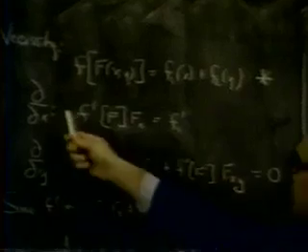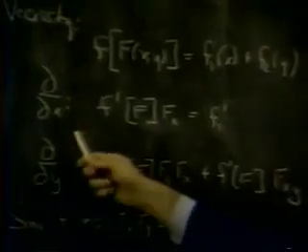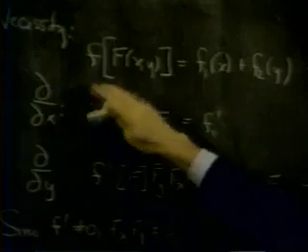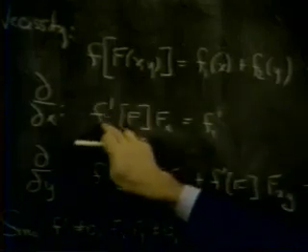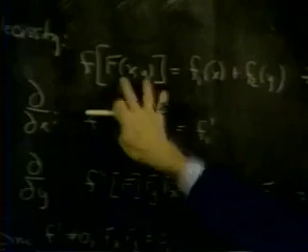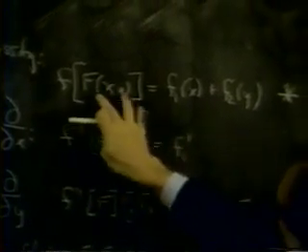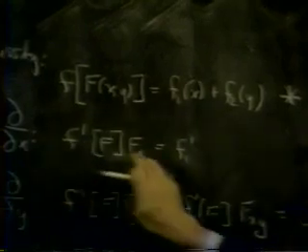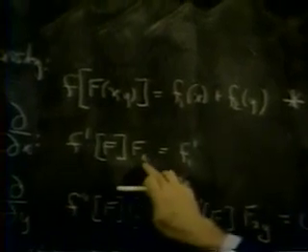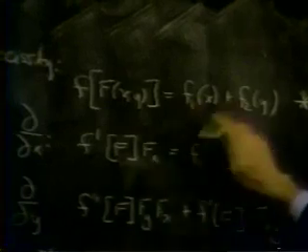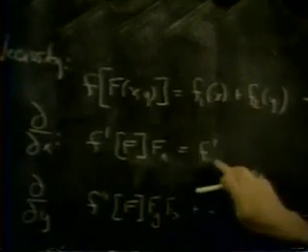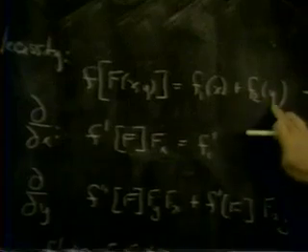The necessity argument goes as follows. Suppose the equation star in fact holds. We compute the partial derivative of that equation with respect to x. By the chain rule, that gives us the derivative of little f with capital F as the argument, and then we have to take the derivative of capital F with respect to x, so that's the partial of capital F with respect to x. And on this side, we simply get the first derivative of f1, and this, depending only on y, vanishes.